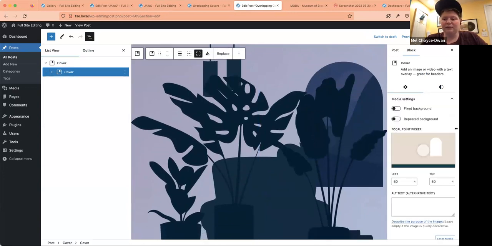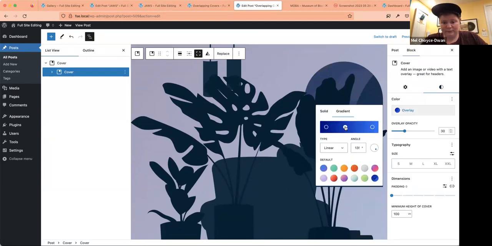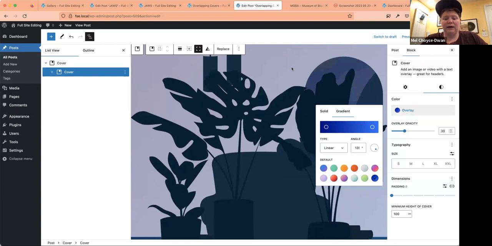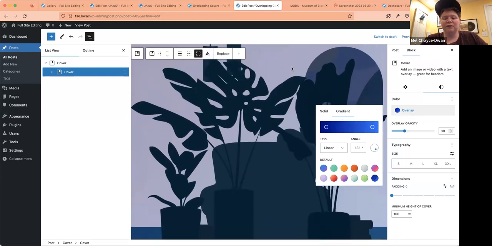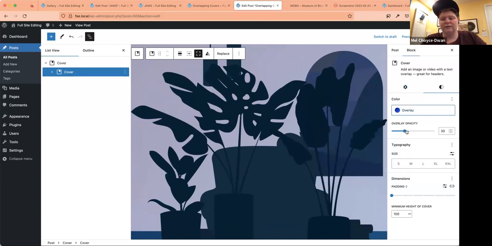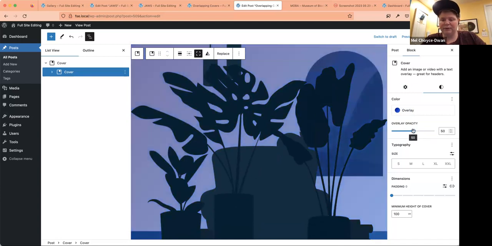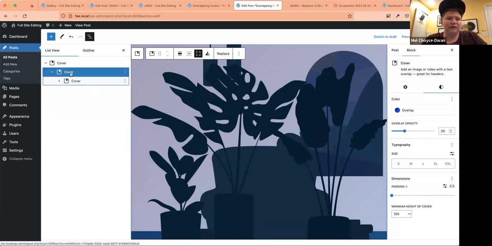And then on this one, I did a gradient overlay. And that gave it some good, there's just a tiny bit of depth in here that you wouldn't get from doing a solid color. It's very subtle. You can see it if I turn it all the way up, but I tried to get it so the area by the window is just a tiny bit lighter than the area farther away from the window, just as a little effect there.